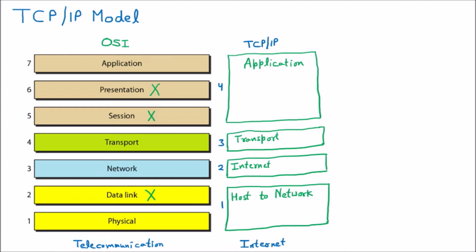If somebody asks you what is the difference between OSI and TCP/IP model, OSI is having 7 layers, TCP/IP is having 4 layers. OSI works for telecommunication and TCP/IP works for the internet. Also, there are a few more features which TCP/IP is having. The host network layer is the combination of the data link layer and physical layer, so all the powers are taken.